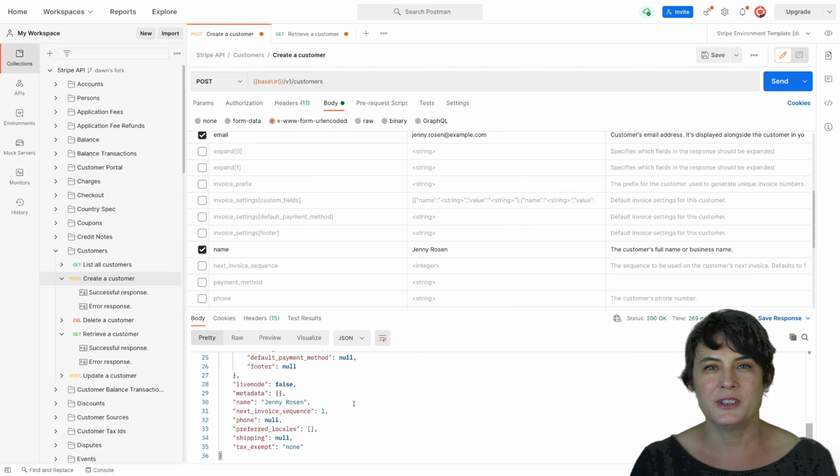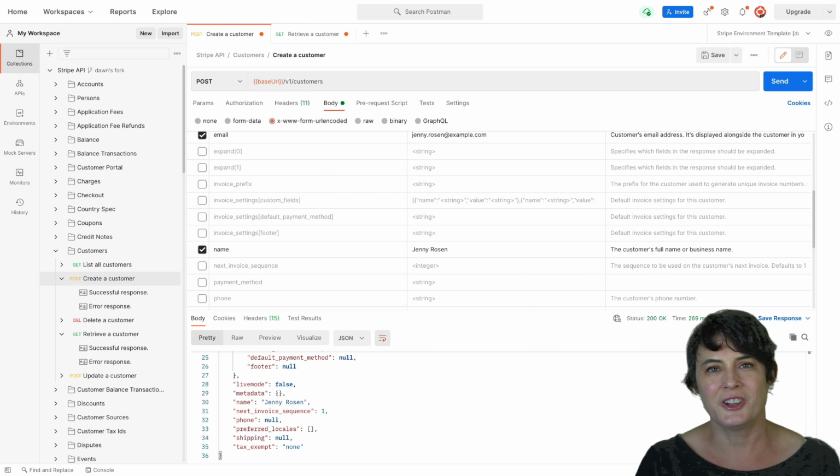Now, just a note that the response returned to us was in JSON, but when we made the request, we had to send the parameters we wanted to pass in form-encoded data within the body of the POST request. So I wanted to just point out that difference to you. Fortunately, Postman abstracts this away, so you don't really need to think about it too much, but it's something to keep in mind if you were going to make requests outside of Postman.